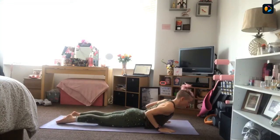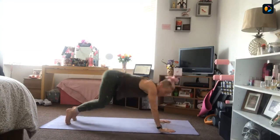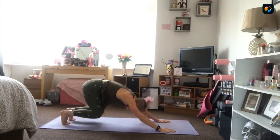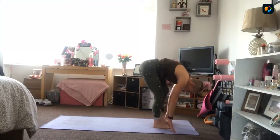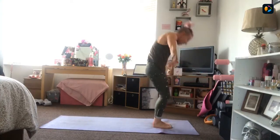Squeeze shoulder blades back and down, baby cobra. Tuck back, come to down dog, hips high, heels down. Soften the knees, front leg steps to lunge, step into fold, chin tucks. Lift and rise, breathe in.